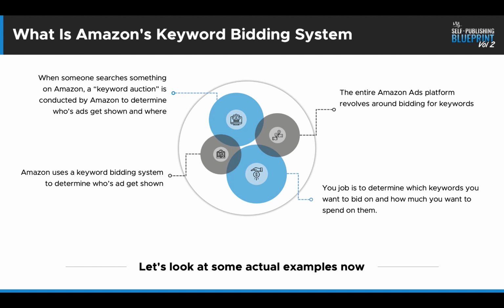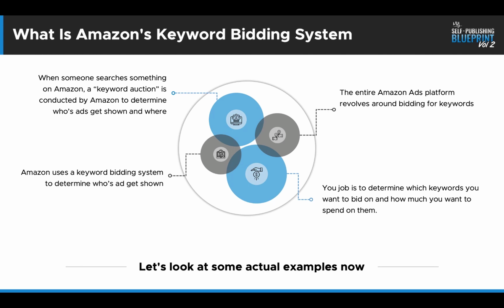Just as a refresher, a customer types a search term into Amazon because they want to look for a product to buy. Within a fraction of a second, Amazon determines who all the people are who are trying to bid on those particular keywords and phrases, and who has the best product that's going to give the best results for the customer and for Amazon. All of this is happening behind the scenes in a matter of fractions of a second. And then the winners are essentially laid out on the Amazon page.